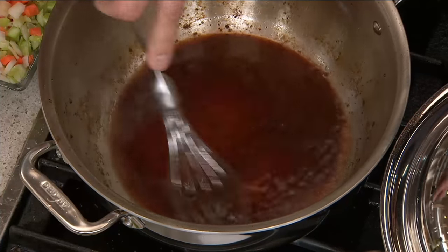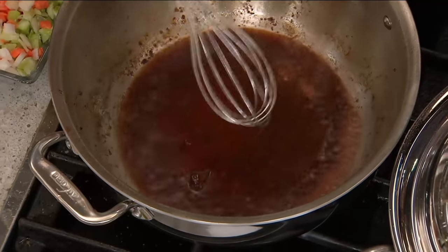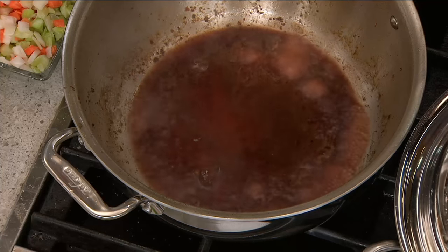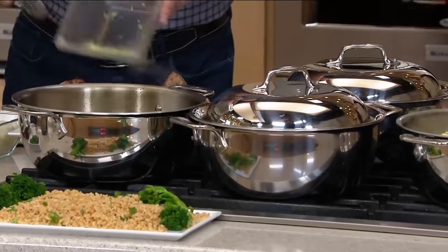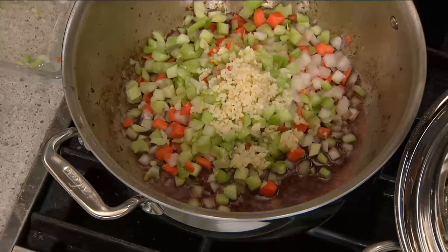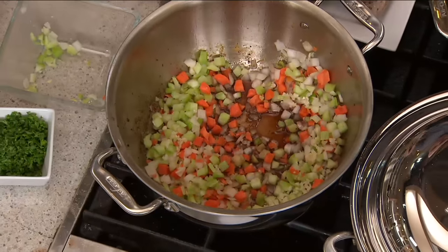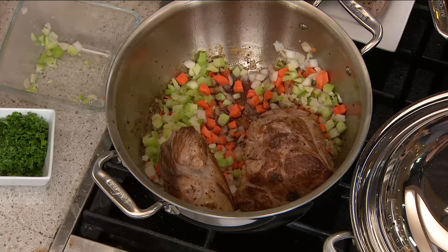Also notice how the edge is rounded here. So when you're searing, you actually get to use the side of the pan — it cradles the meat, but it's also easy to get in there. It's more of a slope than you would get with a typical Dutch oven. There's no corner at the bottom or square sides. It's a really beautiful, gorgeous shape of a pot, almost like a tulip shape. And then you have that beautiful lid that goes with it as well.